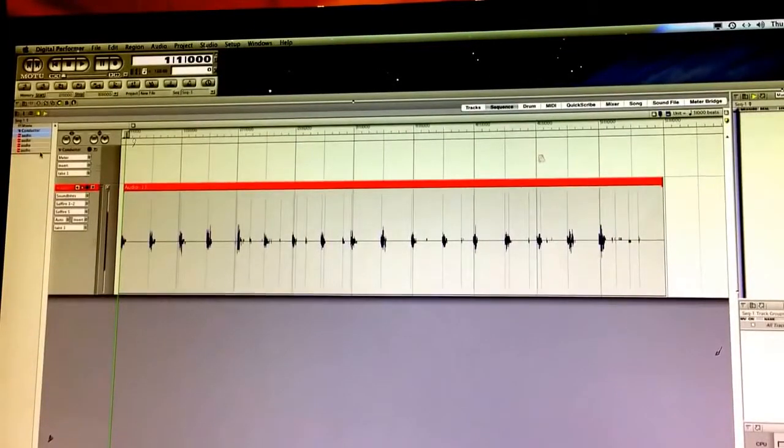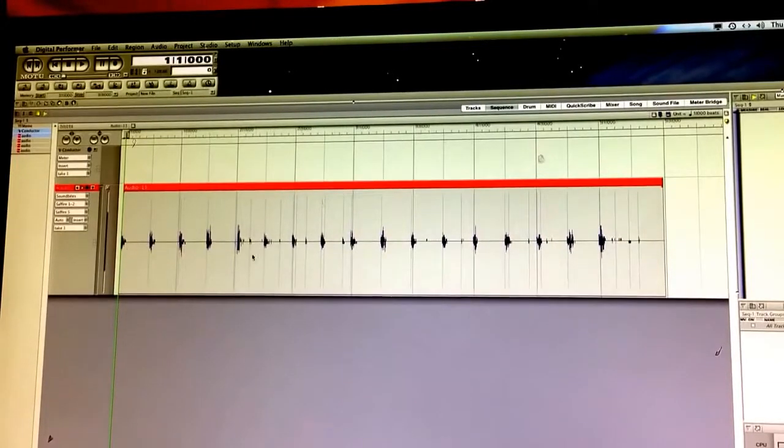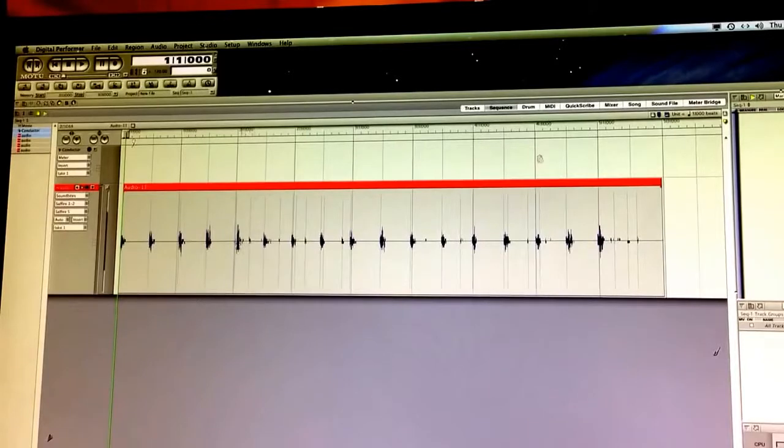Okay, so let's talk a little bit about keyboard shortcuts and tools. Obviously, to edit something, you're going to need tools. The letter C key will bring up the scissor tool, and that'll let you cut an exact amount. If you drag across, you can cut in exact slices, since I have the snap to grid on.